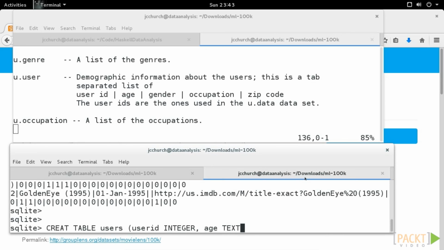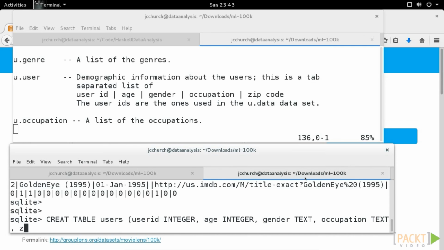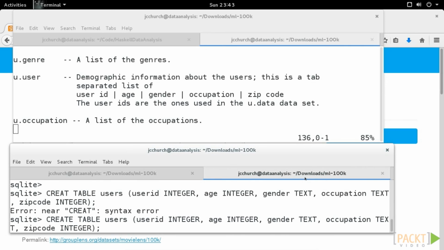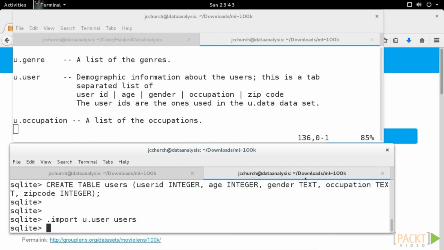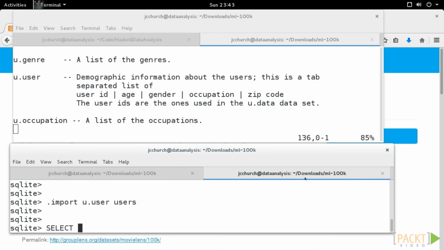So age, text, gender, text. Great. Now we already have our modes set up for pipe-separated values, so we should just be able to do an import. Import u.user users. And let's do a select query. So select from users, limit 3.